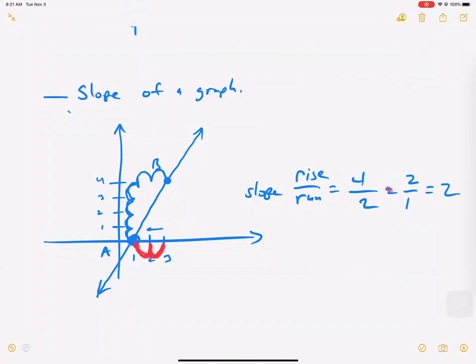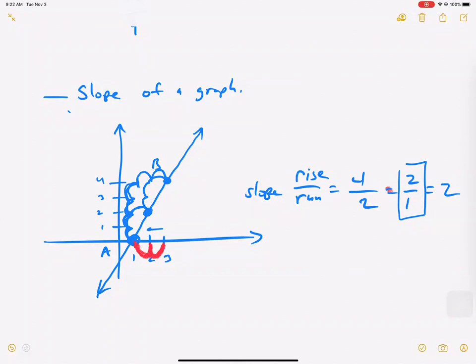Now, if I instead use 2 over 1, would this have looked like a whole number? Well, let's try it. If I go up 1, 2, and I go over 1 space, ooh, that's exactly on the line. So we can always rewrite our slopes. We can reduce our slope fractions, and those values will all fall on the line also. Now, if I had put this dot here to begin with, instead of going all the way up to 4, 1, 2, 3, 4, you could have gone 1, 2 instead. 2 over 1, which would have given us our same slope. If I go 2 over 1 again, that would have given us our last point.